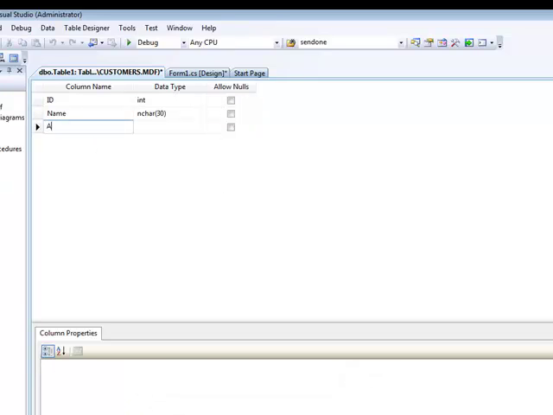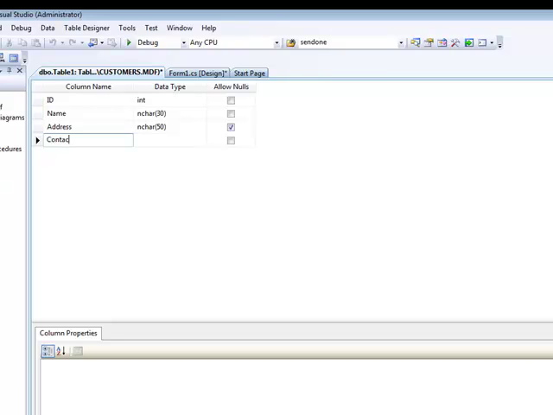Now next we can go address, and with the address we're going to give them more like 50 to put in there, but I don't really care if I have their address or not, so I'll leave it that I allow nulls.